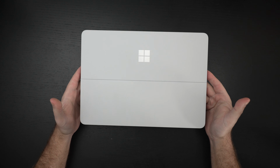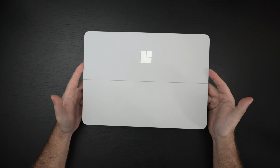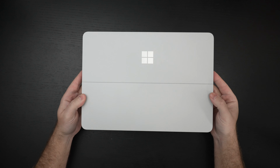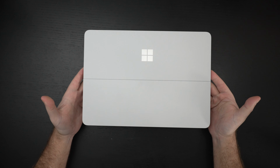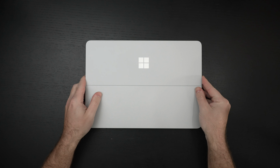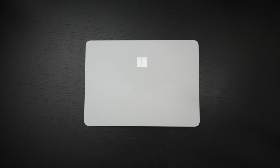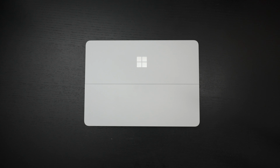I think Windows 11 is good. It's optimized for touch. I think the 120 hertz refresh rate here is more usable than it is on the Surface Pro 8, because at least you can do a little bit of gaming here. But for $2,200, I can't recommend this to anybody. But if you love it, you're going to buy it, right? I mean, that's how life works. But if you care about what you're getting, if you care about what something is worth, as well as worth to you, you've got to think about this one. That's all I can say.